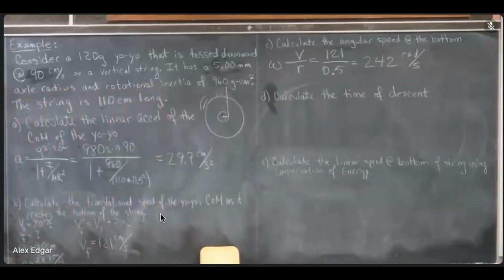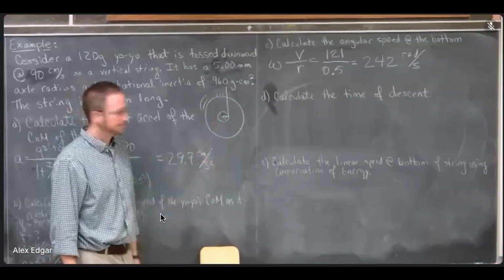Now we're also assuming that it was rotating a little bit as it left your hand. Again, if you've played with a yo-yo, when you let go of it, it's going to be rotating a little bit as it's falling down. And then as it falls farther, it will be rotating faster and faster, and that rotation speeds up considerably because this radius is so small.